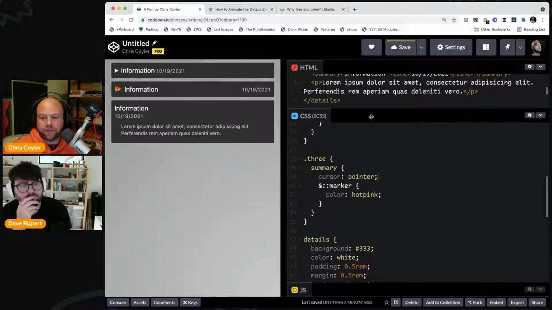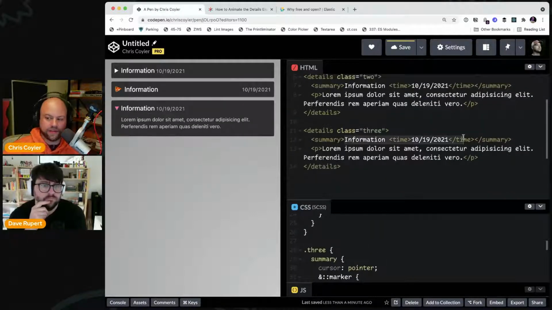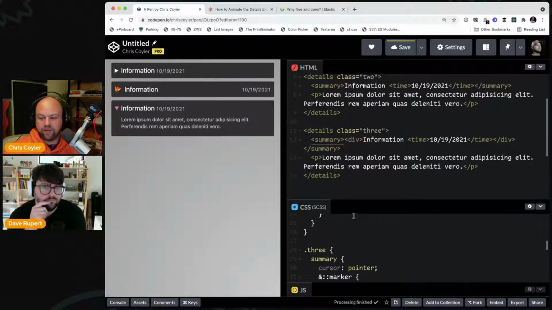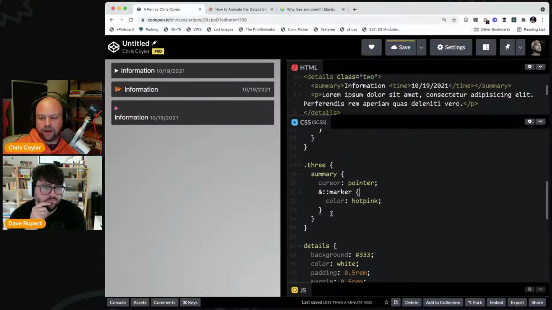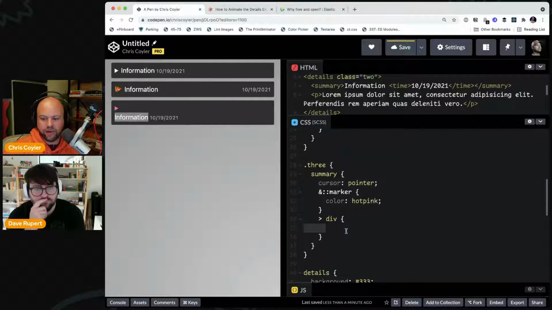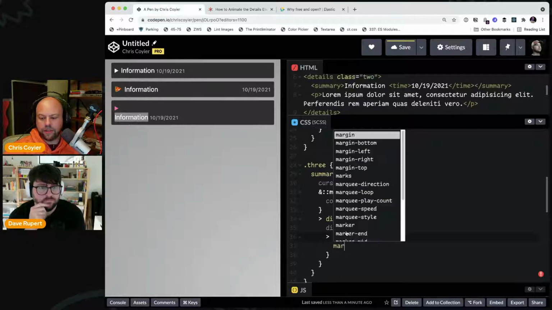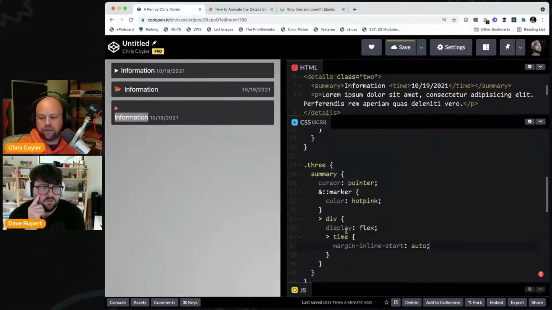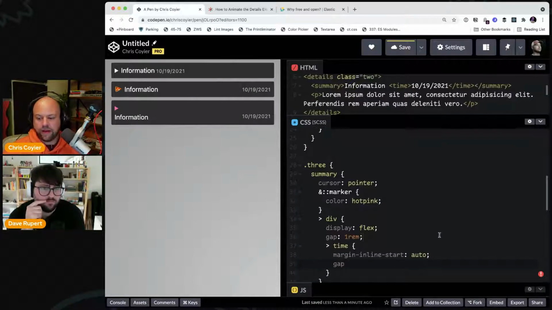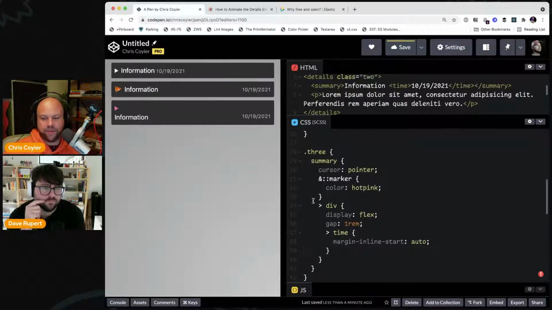So one thing I've had to do in the past once, it's not like I do this all the time: just rock a div in the summary. And then you can go like, and div, because that's the only way I get to keep the pinky, because I can't display flex here, but I can display flex here. And then do the time thing with the margin inline start auto stuff. Yeah, we got to do the kissy just because I can't not do it. Now that you know you can prevent it, it's so important too. And there's only two elements in there, so the gap is easier to deal with.